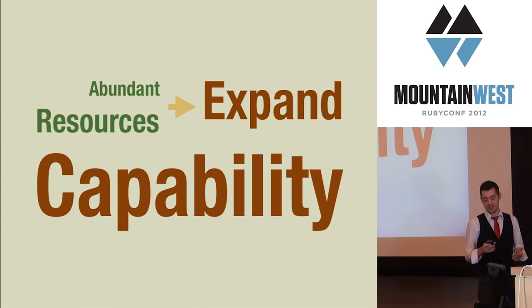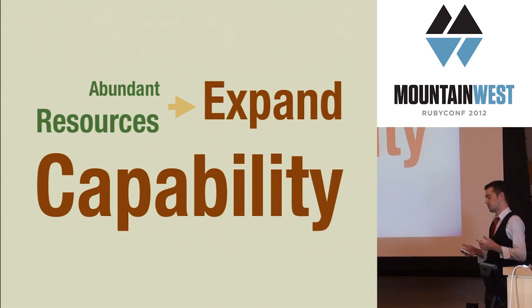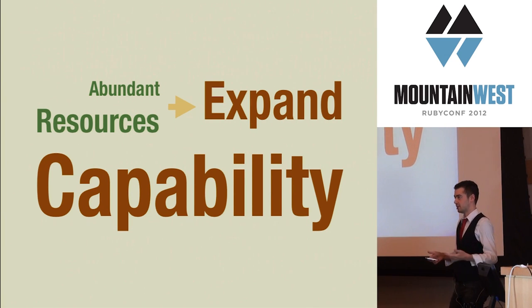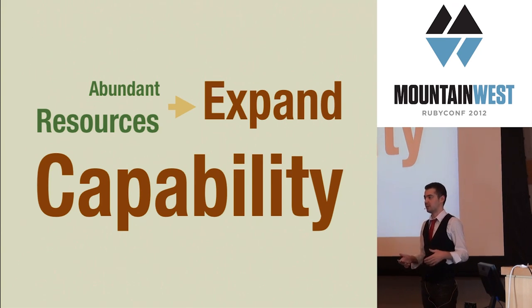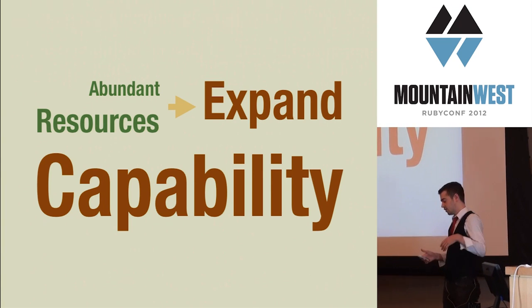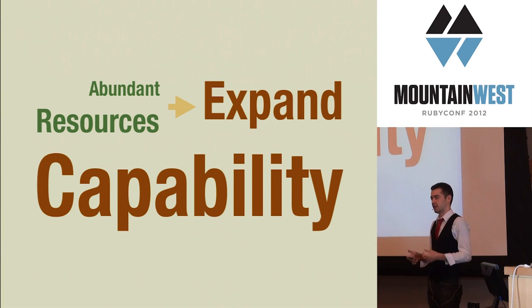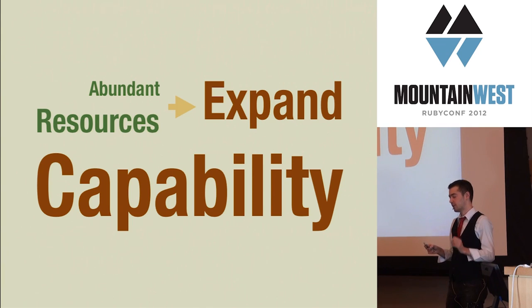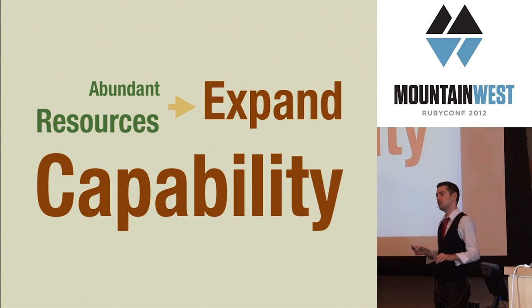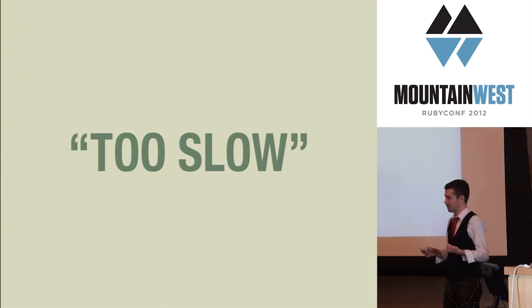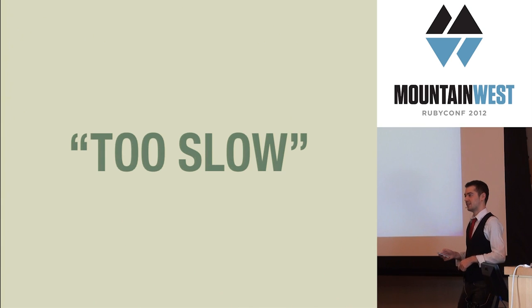Well, I think abundant resources are the primary driving factor for expanded capability. You have more CPU laying around, you have more memory laying around, and suddenly you can write a Fortran compiler because you're not constrained to 2 kilobytes of memory. You have enough memory to actually compile another language in memory. Or you have enough memory and CPU to run your web app in Ruby instead of having to write it in a faster language. The reaction to this from the people who use the older thing is always that it's too slow. C was too slow when it was new. C++ was too slow. Java was too slow. And of course, nowadays, all of those are considered extremely fast, even Java.